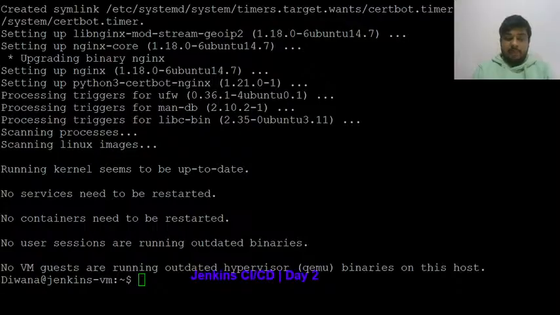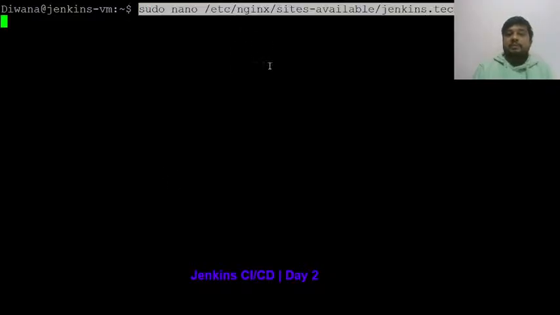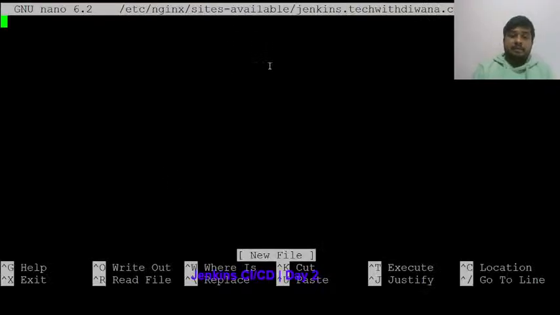So sudo nano, and I will open the editor, control L. So see, this is the path for sites-available, right? And I will copy the entire thing that I have in our GitHub repo. I am copying it and will explain what exactly it does.